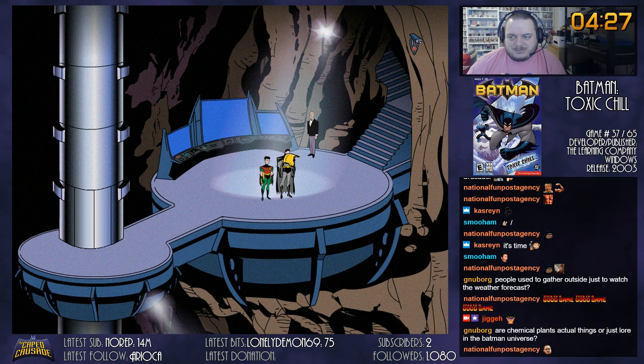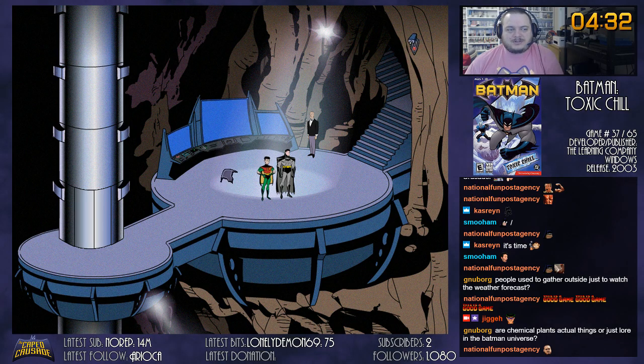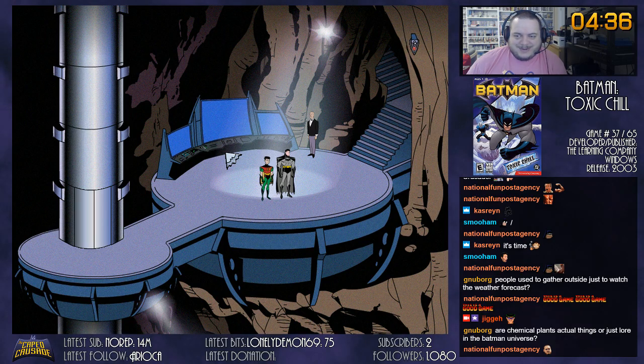And there just happened to be a big video screen showing news and weather forecast and something. I don't know. Are chemical plants actual things or just lore in the Batman universe? I mean, I don't think they have giant open vats of toxic waste that turn you into the Joker or anything.